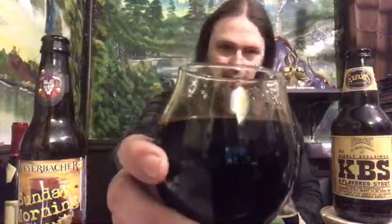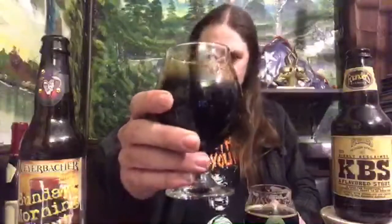Both of these beers are a little bit muted — they might be a little bit cold, but I'm trying my best. There is a little bit more dark fruit notes on the Sunday Morning Stout. Caramel peppery bourbon is still the winner here, a little bit more muted, but star anise is kind of wrapping around everything giving you a little bit more of a dark fruit note. So the char isn't as predominant on this one. And I'm finding both equally drinkable. Look at those alcohol legs — that stickiness!